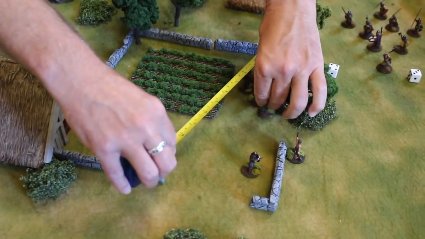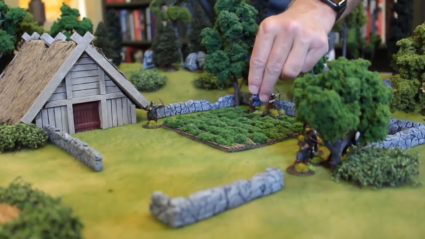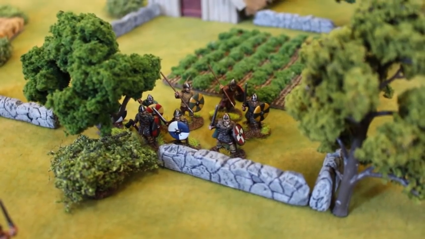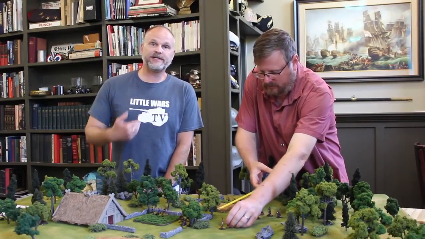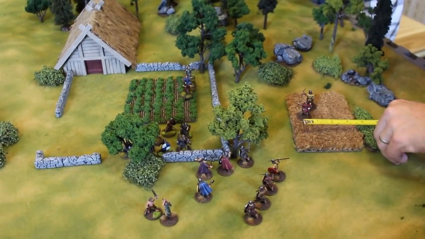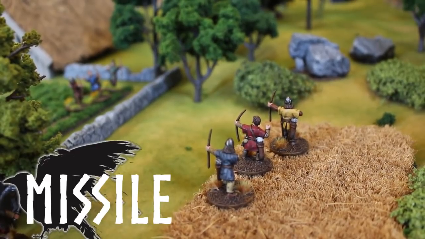Movement in this game is very simple, and my infantry move up to 6 inches. Moving through rough ground or across obstacles like this stone wall slows you down a bit. As soon as I'm done moving, Keith gets to move all his minis as well. When movement is done, we continue to the missile phase, where any models armed with bows or javelins can shoot.